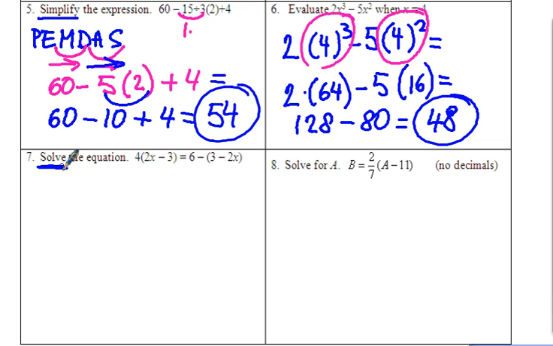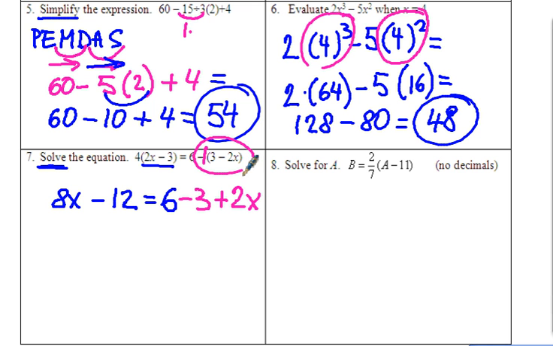First we will distribute 4 times this whole parentheses. 8x minus 12. Now this is 6 minus. If it says minus, it's basically like minus 1 and those whole parentheses. So let me write it. It's minus 1 times 3 is minus 3. Minus 1 times minus 2x is plus 2x. I hope this whole thing makes sense. Please stop and review if you feel like you need that. Again, we are not multiplying by 6, but by negative 1.